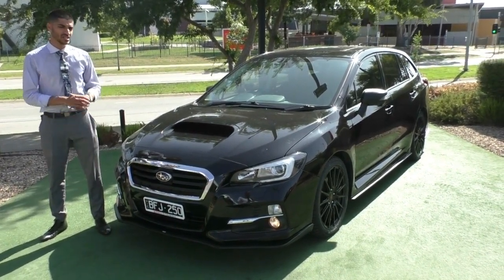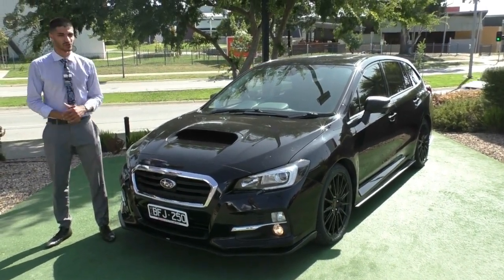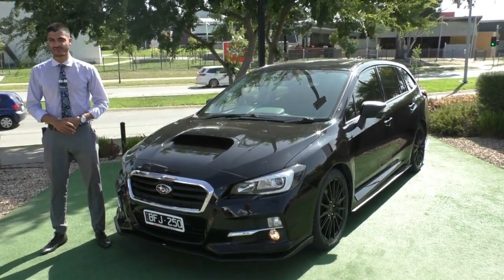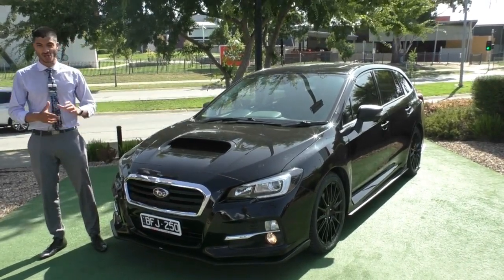As I mentioned before, please do take advantage of the lifestyle pack. That's going to give you a lifetime warranty on the beautiful leather on the inside, as well as the exterior protection on the paintwork. It's going to make it a lot easier for you to clean your car, and it's going to give it a really nice brand new look for as long as you own this car.